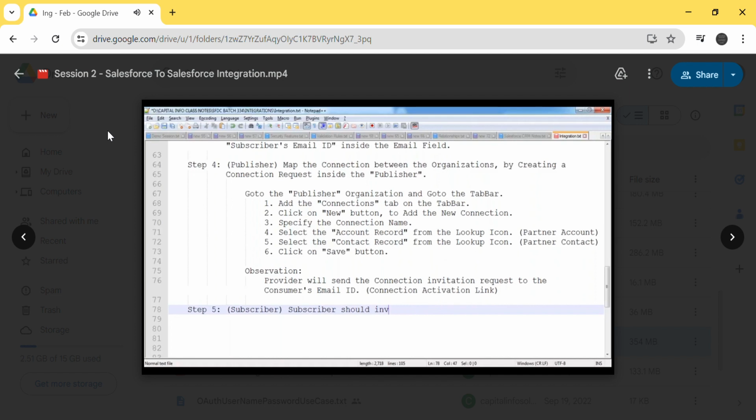That means activate. Click on the invitation request from the email, so that it will establish the secured communication channel between the organizations.